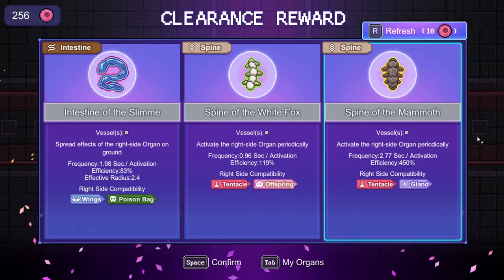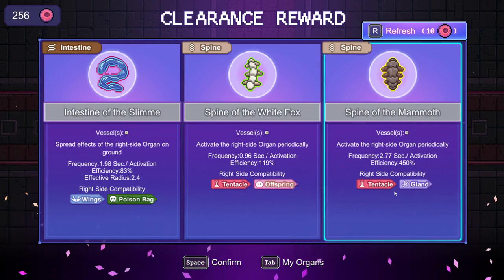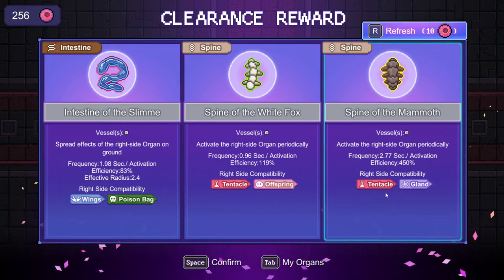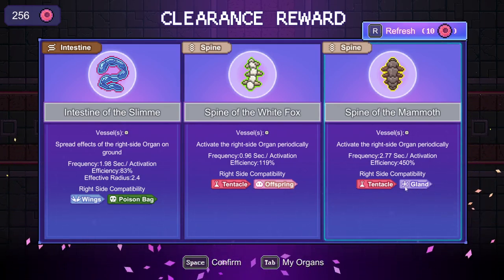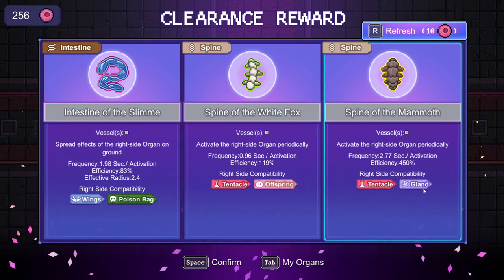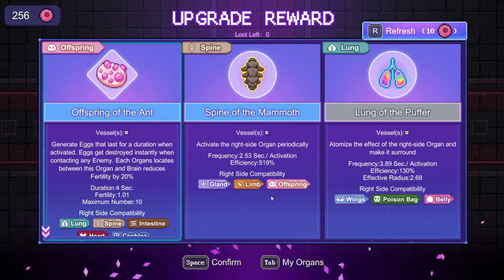Nice. I guess I could go with a mammoth with a gland. Offspring. I would like to get something with traits. First of all, we could do with a slimy, but not really. I would say let's take this. Maybe I could activate the gland somehow with the second brain. I mean, I just sold the brain, so that's not a thing. Yeah, let's get the fast activating tentacle spawner.